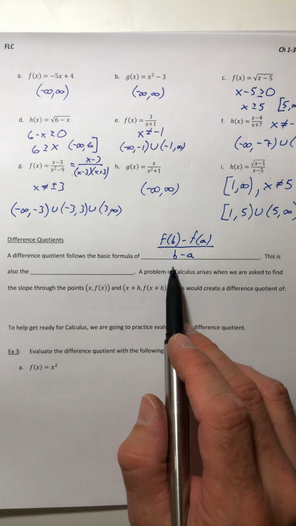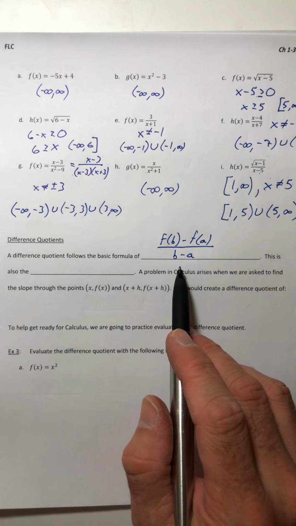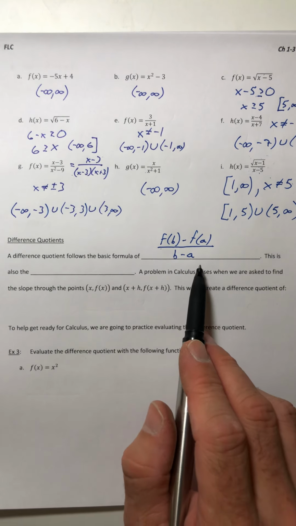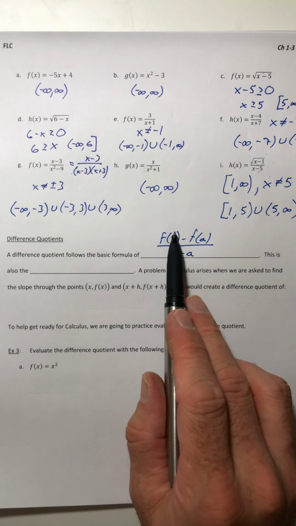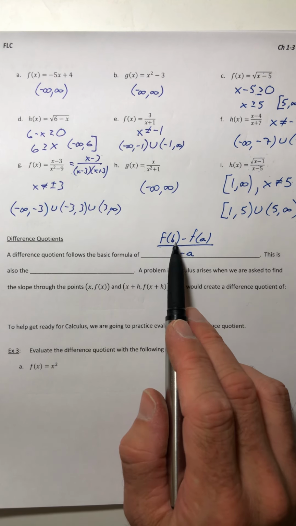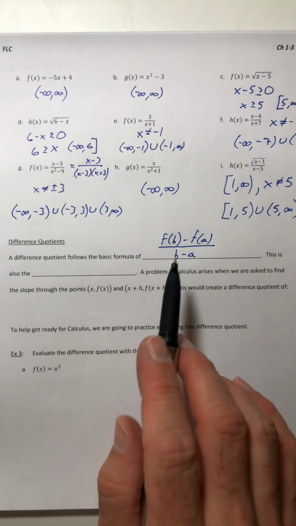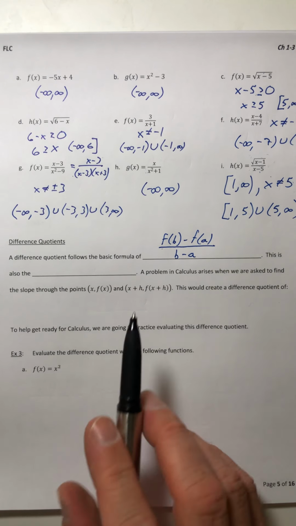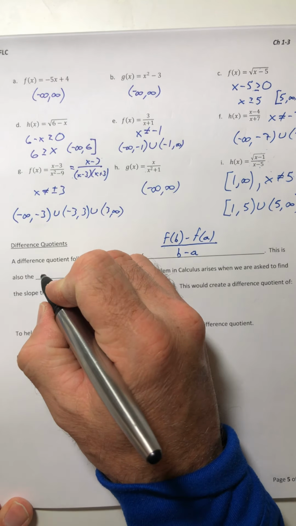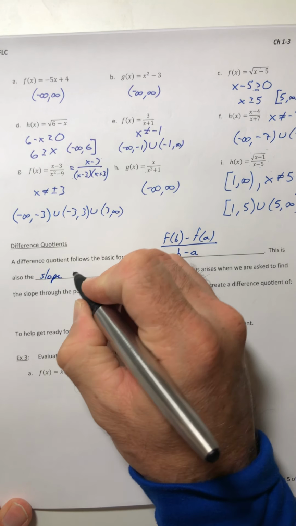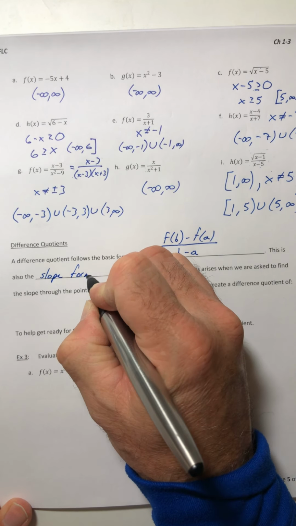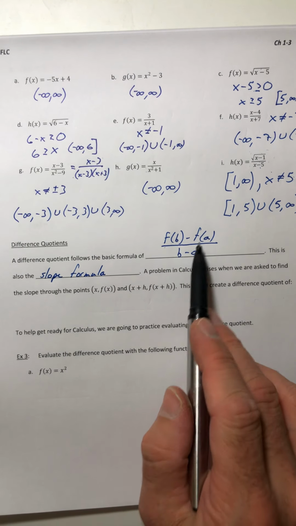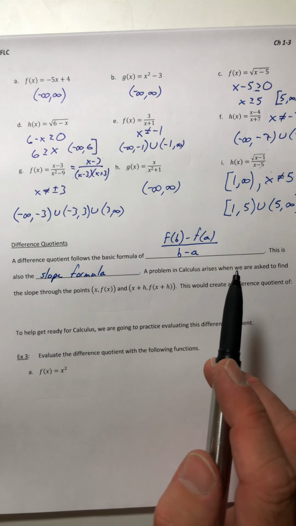Now some of you are going, wow, that's a basic formula. Well, it kind of is. It just is a little bit disguised. It looks a lot more complicated than it really is. Because remember, when they're talking about f of whatever, that's really a y value. So this formula, you've got y's over x's, which means it's really the slope formula. So that's why they say it's basic. Basic because of what it represents, not how it's written.